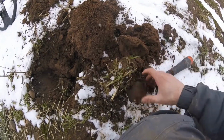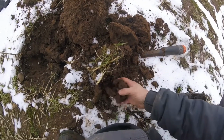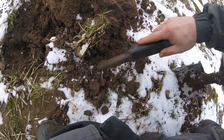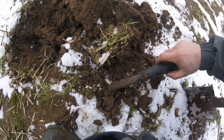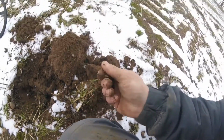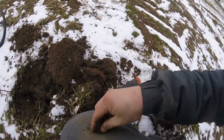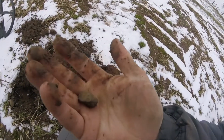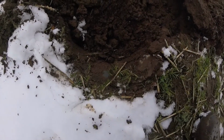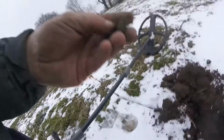Let's see. In this somewhere. Sure, I can see nothing. And no, I've no idea what that is, but it's certainly not a coin. It's like a squashed bit of lead, I think. Anyway, moving on. Again, if you're looking down in here, I can just see the edge of another probably penny. So I'll just hook it out here, and again, looks to be in very good condition.